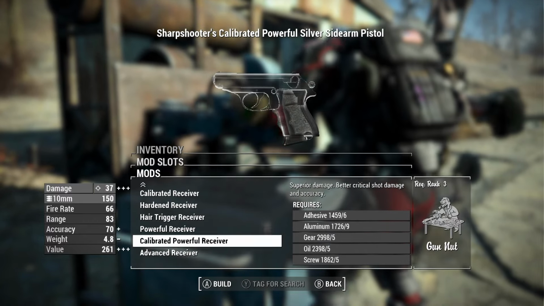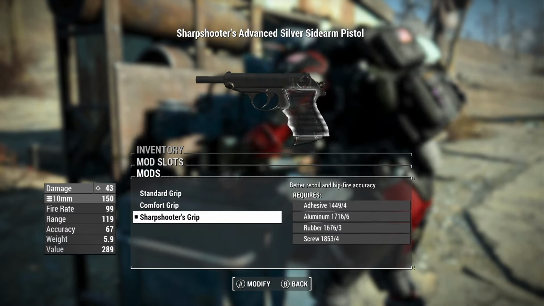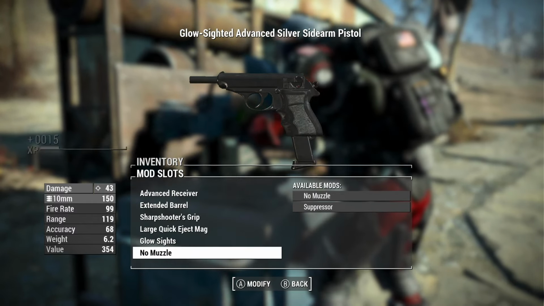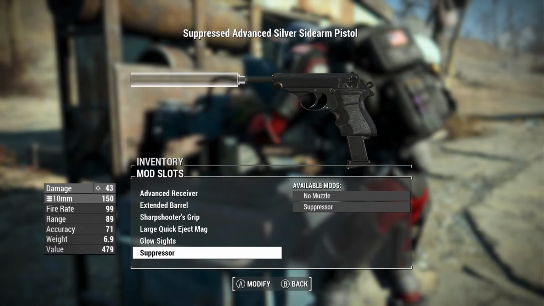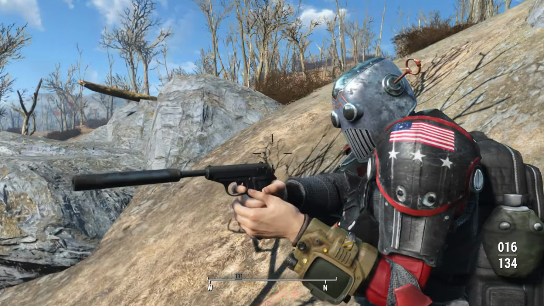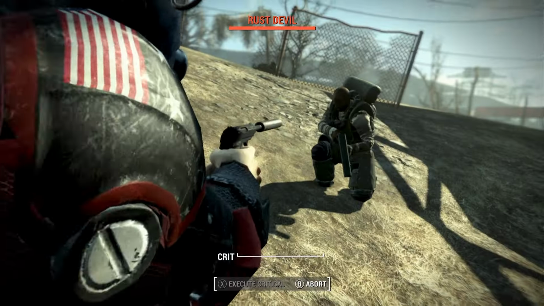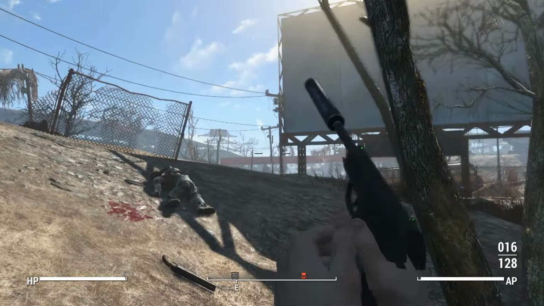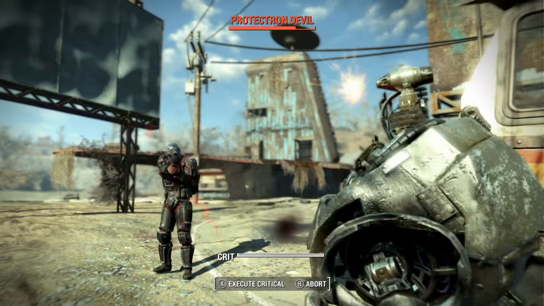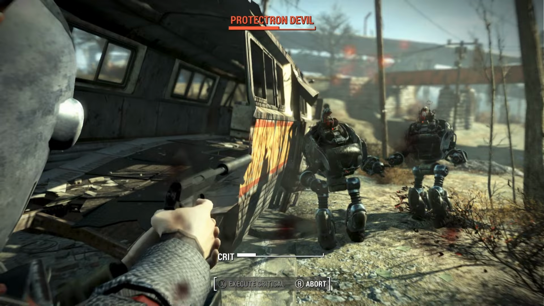Alright, so now we're just going to be upgrading it. Advanced receiver, extended barrel. It already has the good grip. Large quick eject mag, glow sights, and suppressor. Of course, 43 damage. Not the best. Better than the last pistol, but if you're playing a stealth build, not bad. It does a decent amount of damage to humans, but literally no damage to robots at all. So, keep that in mind. And that is why it's near the bottom of our list.